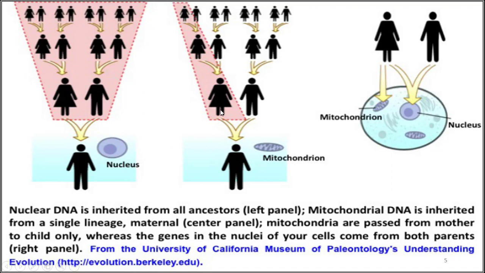Now look at here, the mitochondrial DNA. We inherit from the mother, they inherit from their mother, and so on. The mitochondrial DNA only comes from the mother, not from the father. It's very important to remember because we are going to explain it in the next lesson. Now look at here. The nuclear DNA comes partly from the mother and partly from the father, and the mitochondrial DNA comes only from the mother.